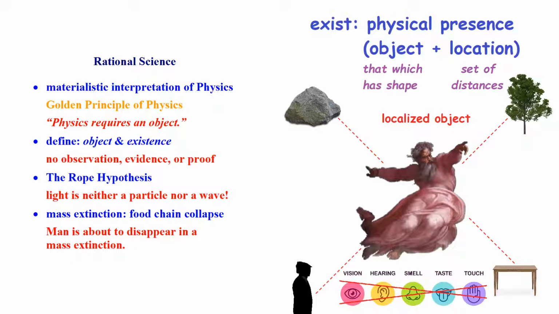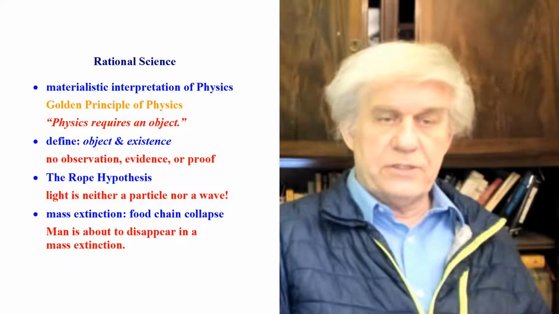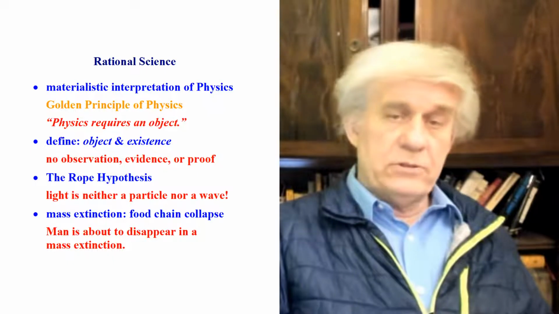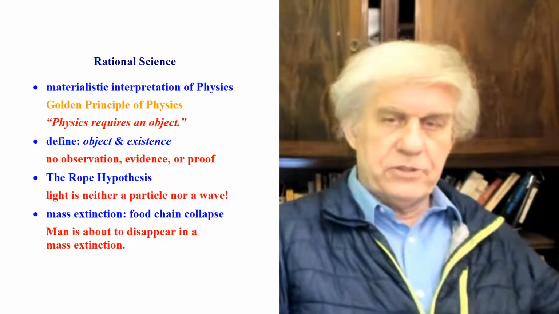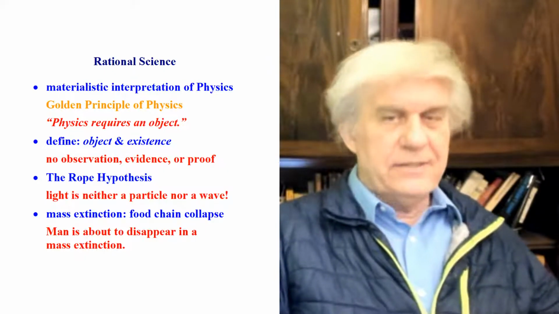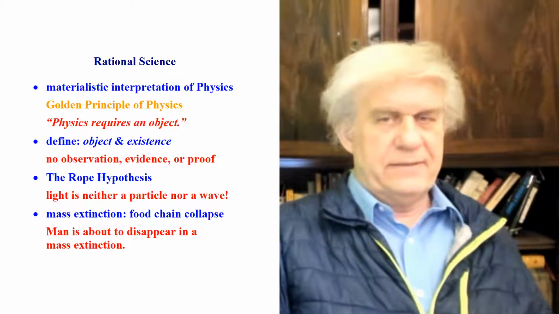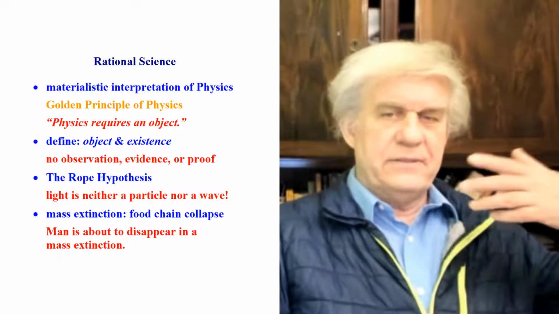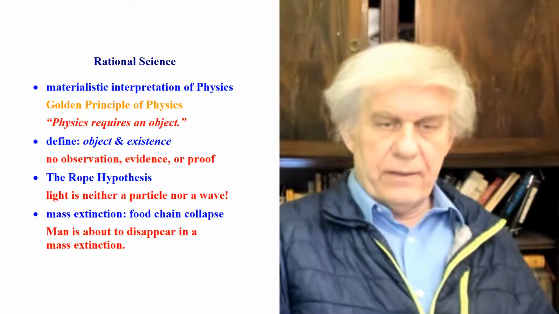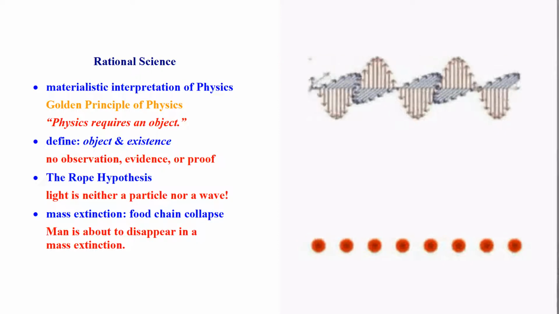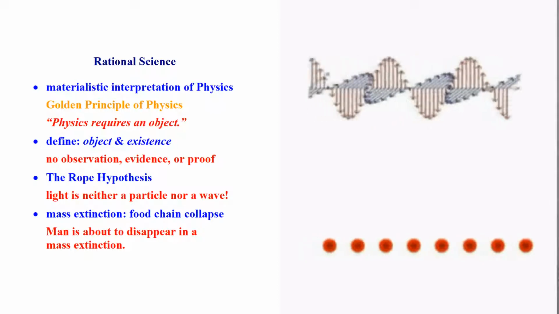Again, we reject ordinary speech, which is what people usually bring into science. What do we propose? We propose not only definitions that we can use consistently, rationally, scientifically, right? We propose the rope hypothesis. Light is neither a series of particles, flow of particles, or a transverse wave, which is what they use today. So it's none of these two. If you use any of those two, you're going to end up with irrational explanations.